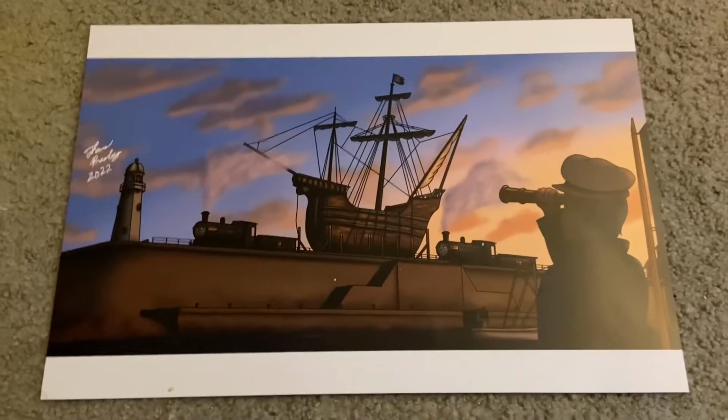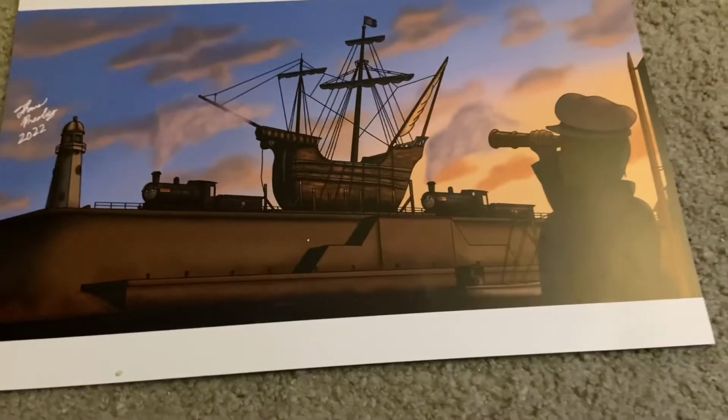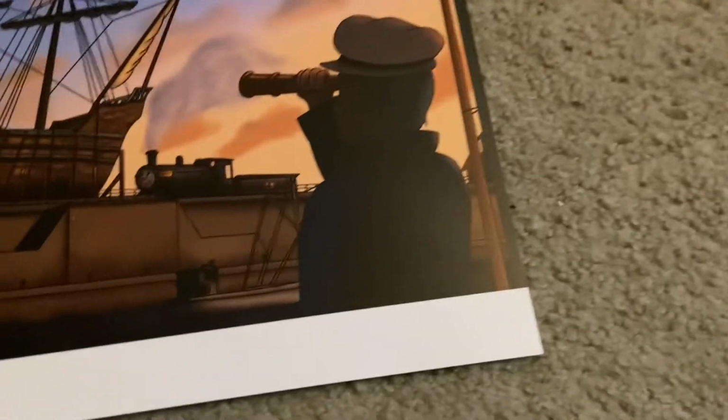I do not remember for the life of me who it was that drew this, but I was able to get this poster here that represents the sequence where Donald and Douglas are towing the galleon into Owlsboro for the museum in Sodor's Ledger of Lost Treasure. And of course, Sailor John on skiff just watching with his telescope.